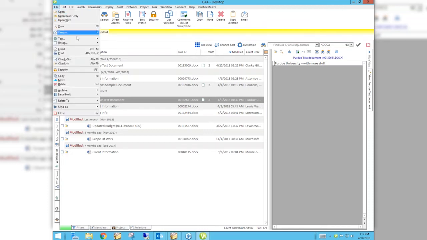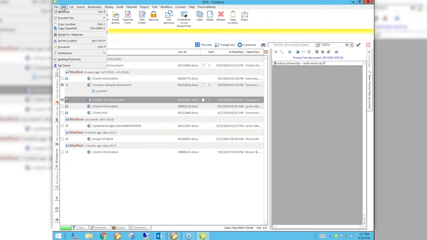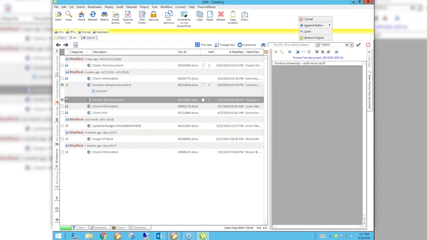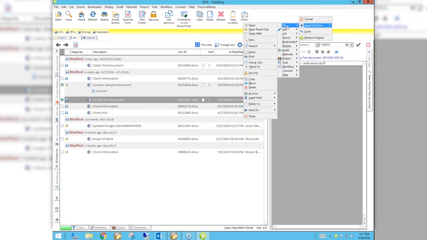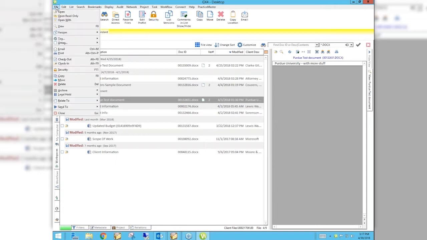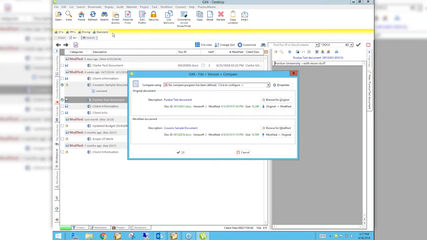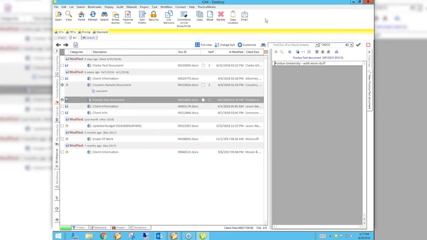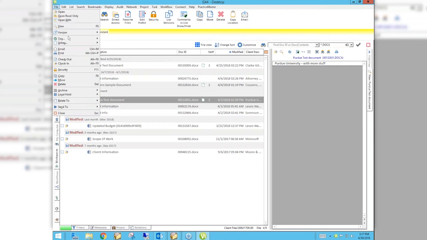So, first off, you don't have to have the button. You can just highlight your two files or mark your two files, go to File, Version, Compare, and the same thing will happen, okay? But buttons are much better. So you right-click in some blank space, and as long as you know where to go find it, like File, Version, Compare, that's why I was getting Mary Jo to help me, because I didn't see it immediately. As long as you know where to go to get it, you can also just append a button by going to File, Version, and Compare. Remember, I started by right-clicking right here in some blank space and said Append Button, and then I basically followed the path I would take, File, Version, Compare, and bam, I've added it.